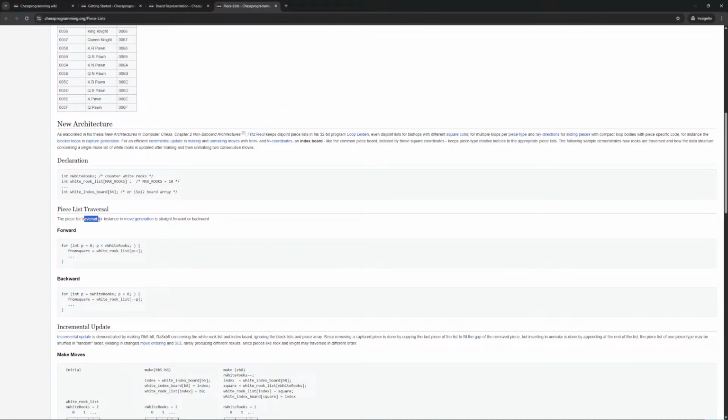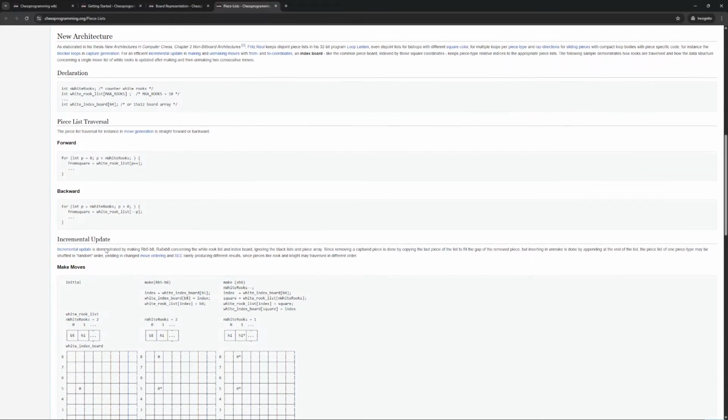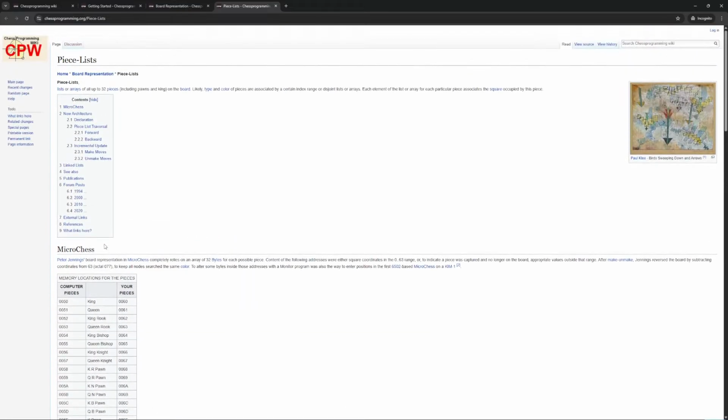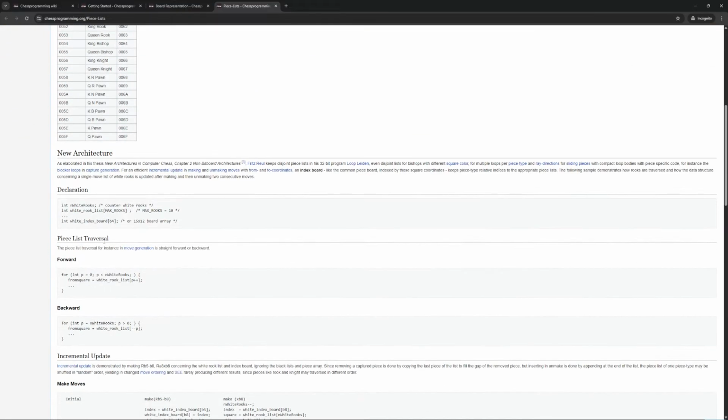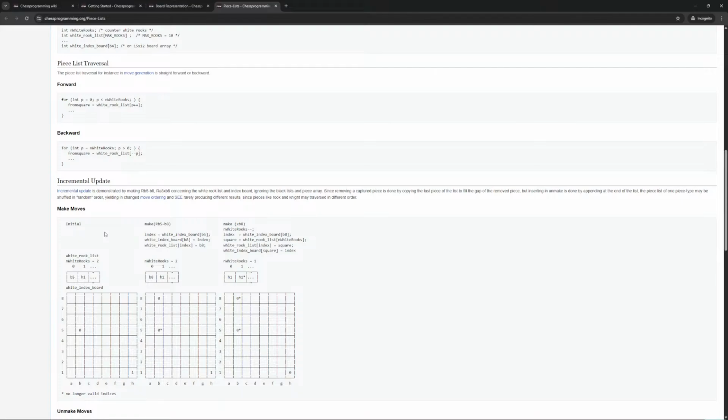This piece-wise traversal, for instance in move generation, is straightforward, forward or backward: for int p = 0; p < nWhiteRooks; from square = white_rook_list[p++]. I am not following, I'm going to be totally honest.